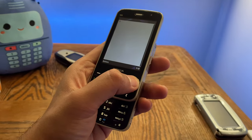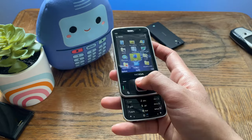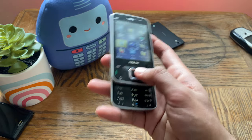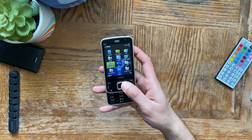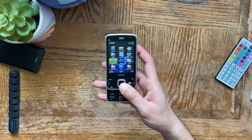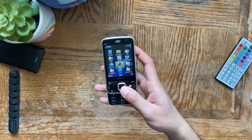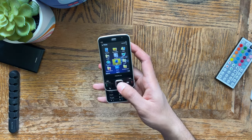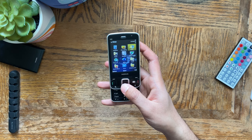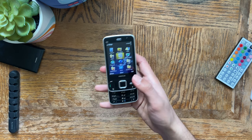It has Wi-Fi, of course. High-end device, Wi-Fi 802.11 with UPnP technology. It has Bluetooth 2.0 with A2DP. It also has GPS, supported by Nokia Maps, stereo FM radio with RDS, and USB 2.0 with charging as well. It has a TV out, organizer, push-to-talk, voice dial, memo, document viewer built-in, Word, Excel, PowerPoint, PDF, etc. Of course, a WAP browser 2.0, DVB-H TV broadcast receiver, so you can technically watch TV on this thing, and a multiple array of formats it could play, MP3, MP4, and so on, with RealPlayer built in.